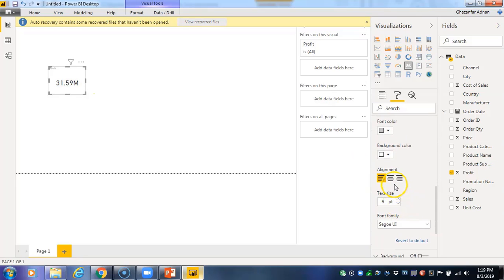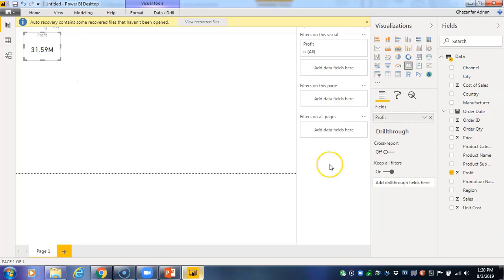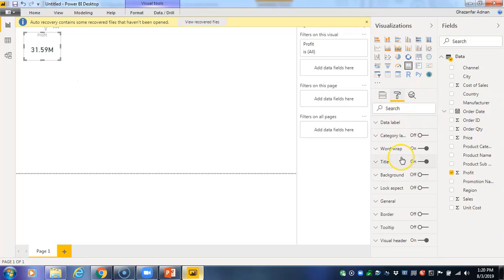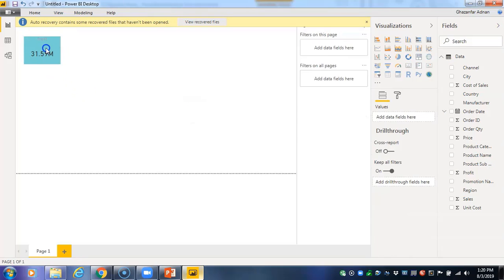Maybe you want the title to be aligned to the middle. Maybe you want it big size so the card looks better. You like the format and you like working with it more. So let's look through the more options. You have the background option. You can choose to maybe put a color behind. Maybe you like the blue scheme. Yeah, that looks good.